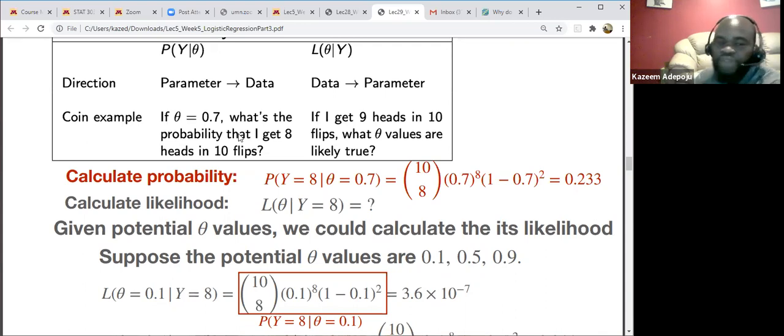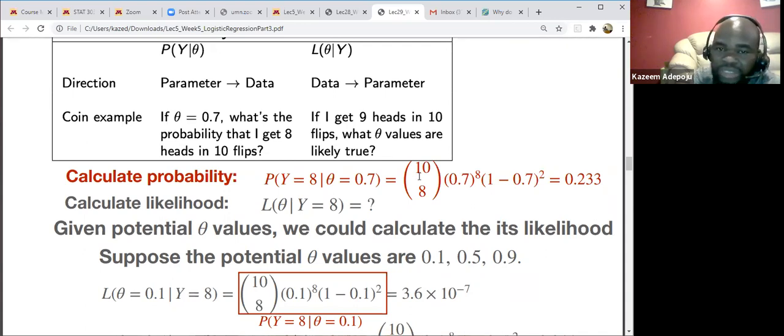Let me put it this way: when I toss a coin once, it's either a head or a tail. That's a Bernoulli. But when I toss it many times, I can have heads and I can have tails, and that becomes a binomial. So what I want to use here to figure out this problem is the binomial distribution. In the binomial distribution, we have n choose x, the probability raised to power x, and 1 minus probability raised to power n minus x.